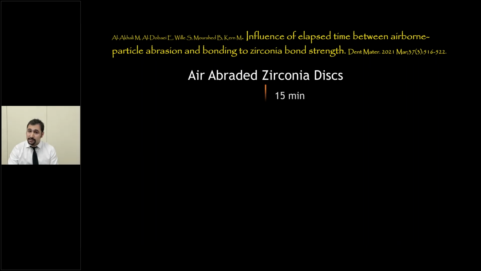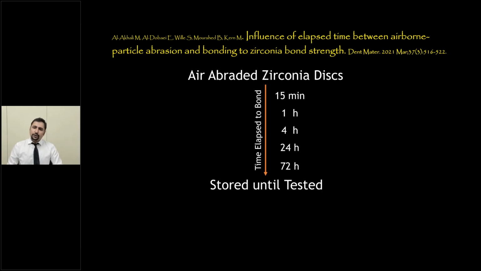This is a study that was recently published in Dental Materials Journal 2021, very new, and it talks about the influence of elapsed time between airborne particle abrasion and bonding to zirconia. So essentially, they air abraded zirconia discs, and they waited 15 minutes, 1 hour, 4 hours, 24 hours, and 72 hours after that to bond to the surface of that air abraded zirconia. So after that, they stored them until tested, for 3 days or 150 days.